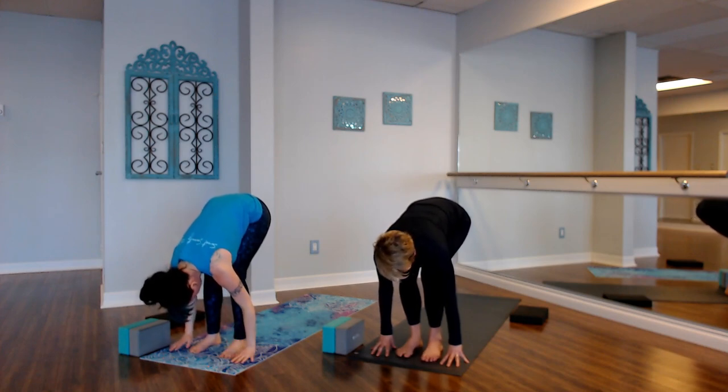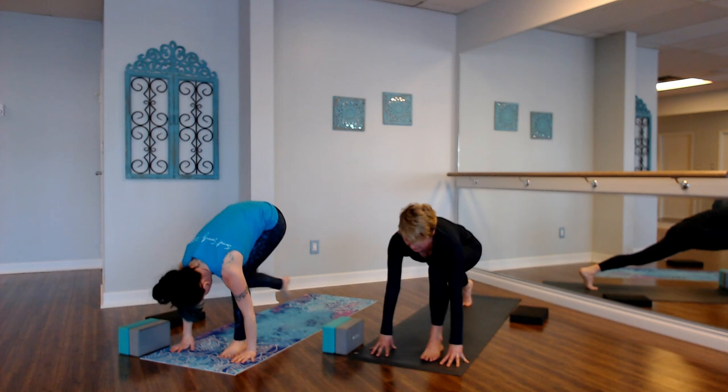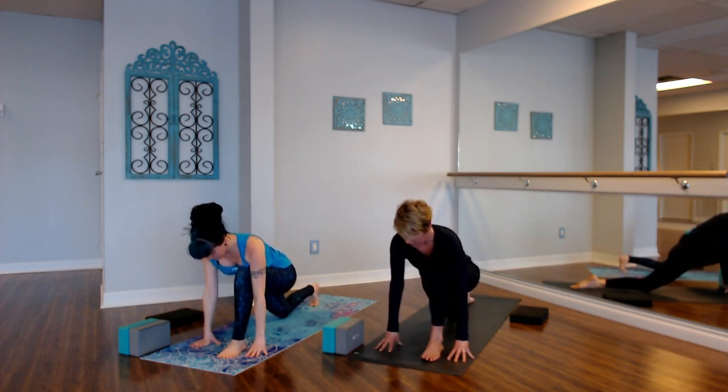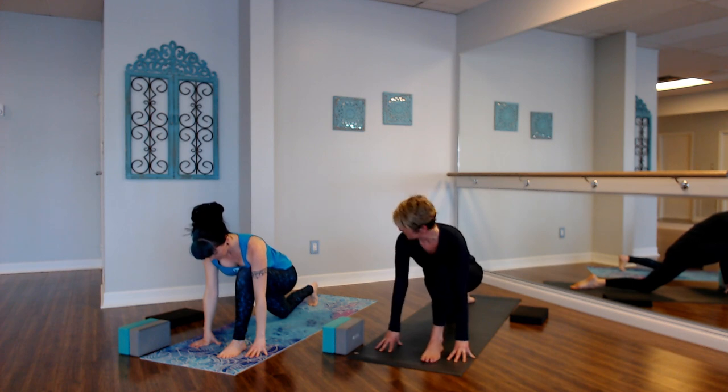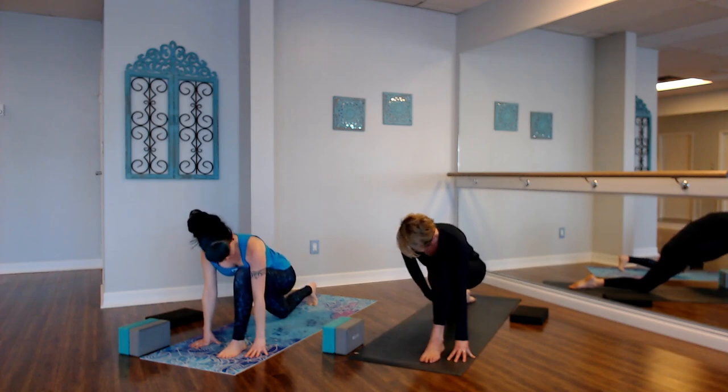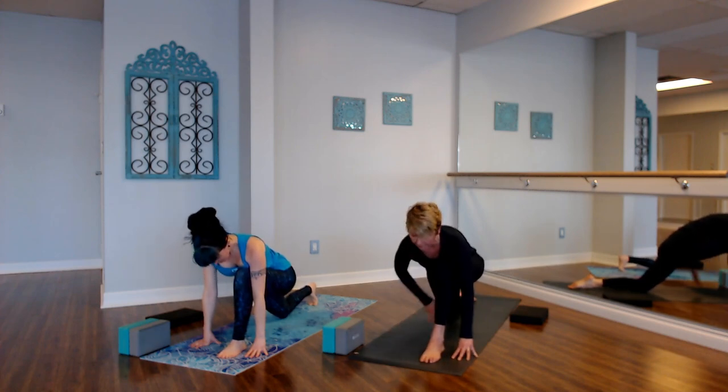Bend the knees, pick up that right leg, step it back. Okay? Lower the knee down onto the mat. So here from here, the toes can be tucked or untucked, whichever is more comfortable for you. And then we're in this sort of lunge position. Think about that back leg.